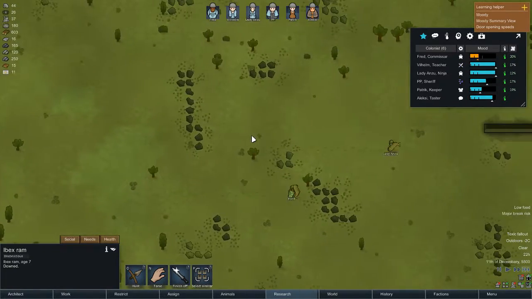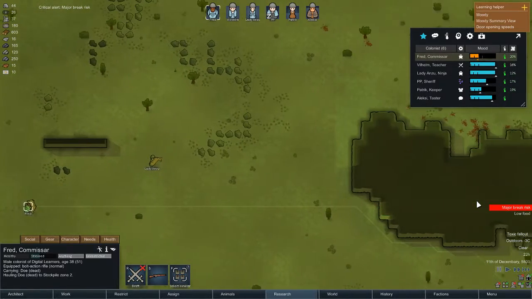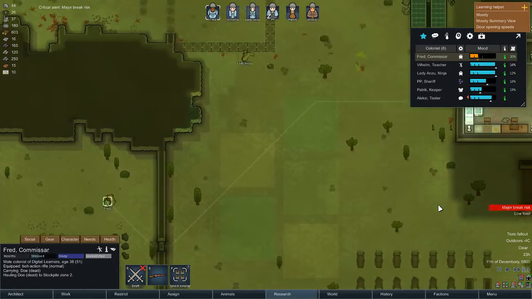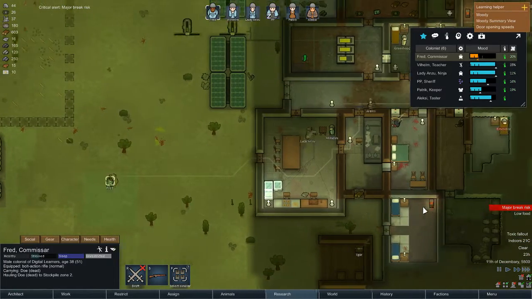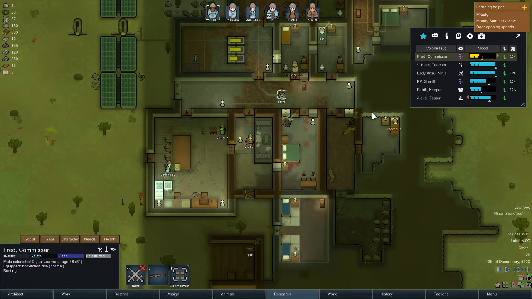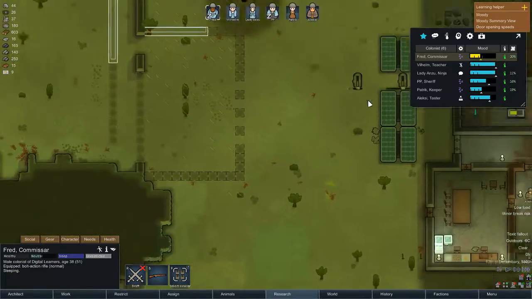Good. We're getting these things hauled. Major break risk. Oh my goodness. Fred. Okay, I want you to... we don't have any beers or anything. Can Fred just chill out for a while? Yes, he's gonna go chill out. Good. Do that.